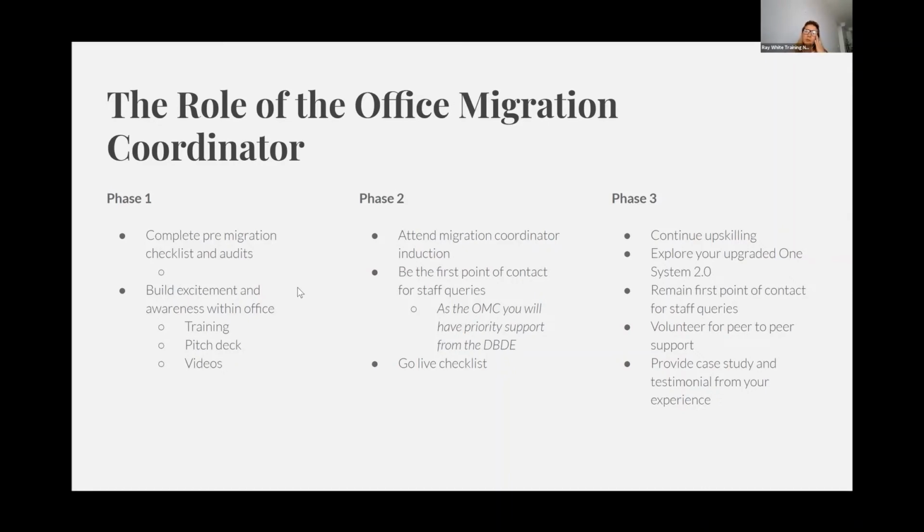You will be the first point of contact for your staff inquiries. So what that means, and let me just explain that. We are working as your support. So as an office migration coordinator, we're your direct support. So we're going to need you to be that sort of filter between the questions that the staff have for the basics, which you will be, of course, trained on, and you'll be ready because you will have done your checklists and you will have watched your videos.